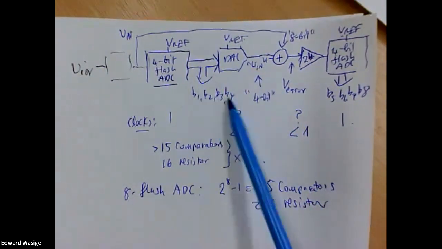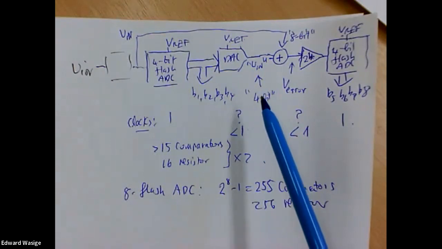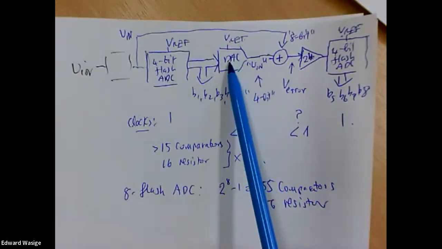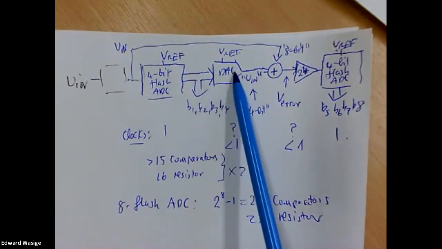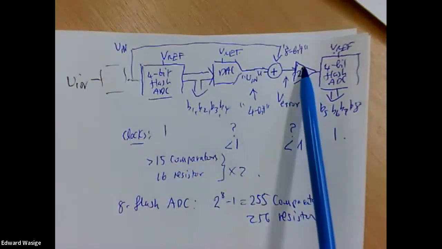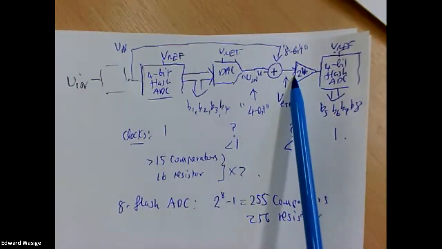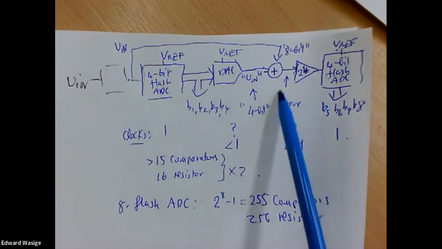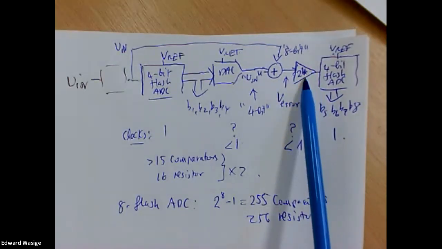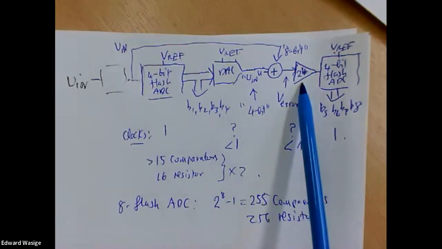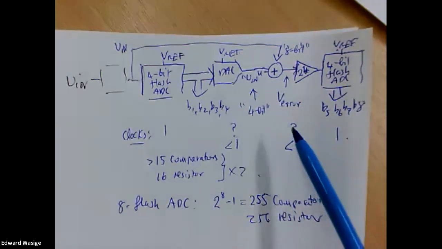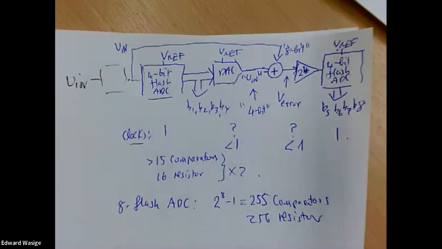Before you go to the pipeline architecture, I hope I don't need to show the circuit of a DAC. We should all be familiar with that. Or an amplifier, we should all be familiar with that. It shouldn't take a clock period for the signal to be amplified. It takes the time delay for the signal to go through the amplifier. So what's the trade-off between flash and so we go for the flash ADC.